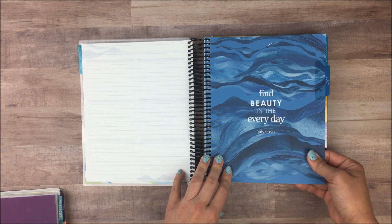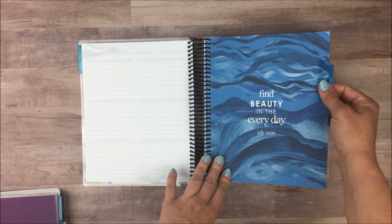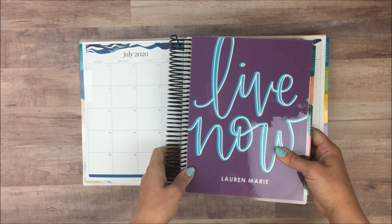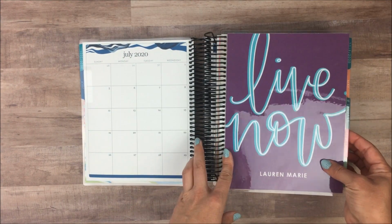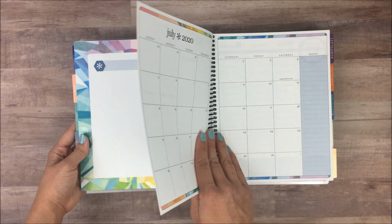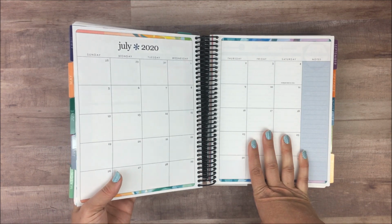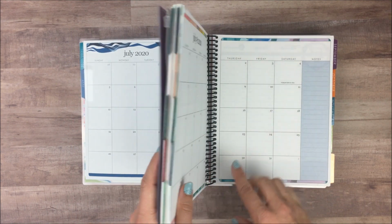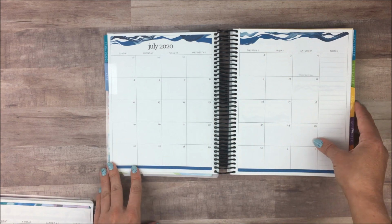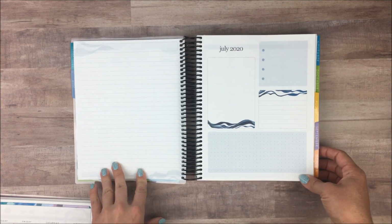Something that they changed from last year that I think a ton of people are going to be super excited about, and I am super excited about it, is that when you pull the month tab, it now opens to the monthly calendar page. Now, if you remember in last year's planner, this is something we can compare. When you pull open to a month page, it opens to this dashboard layout. And then you have to turn the page again to be able to get to the actual monthly calendar. So I know that was just driving people crazy. Honestly, I could deal with it, but I much prefer it the other way, and I'm so glad that they changed it, because it's just so much easier when it actually opens to the month. And then once you turn the page, then you get that dashboard layout here.